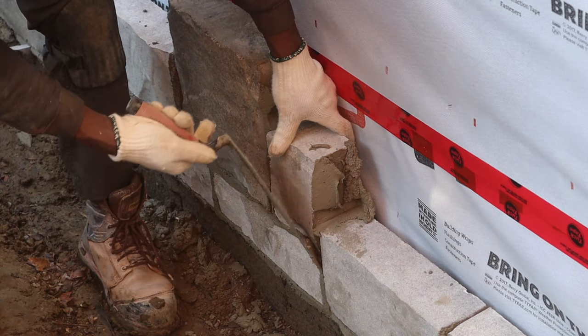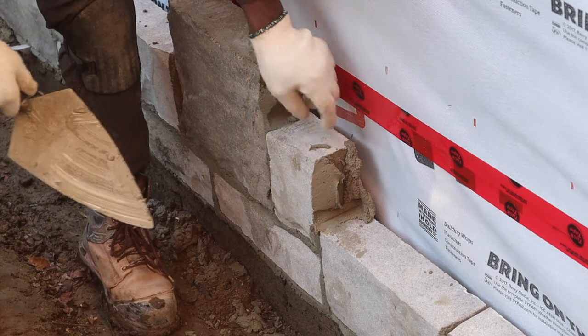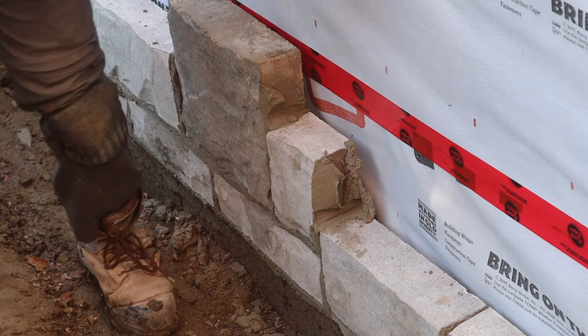So here, as you see, put a medium one here. Here it's calling for a small now.